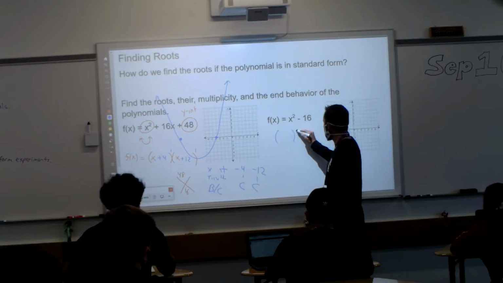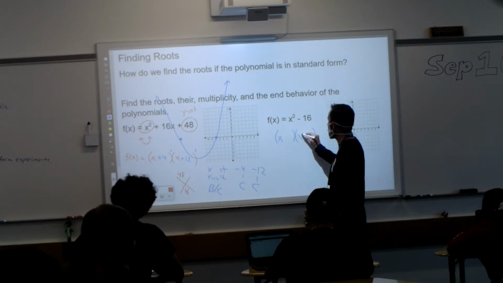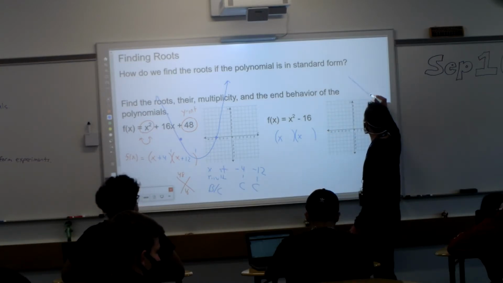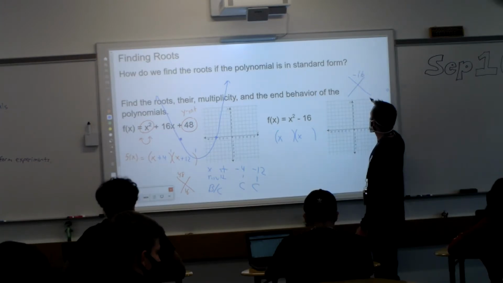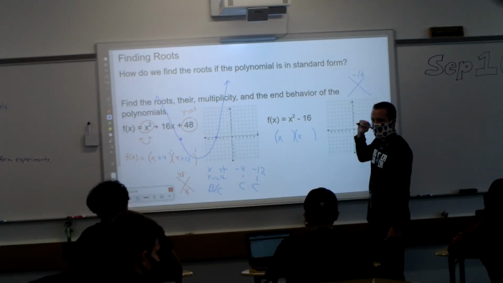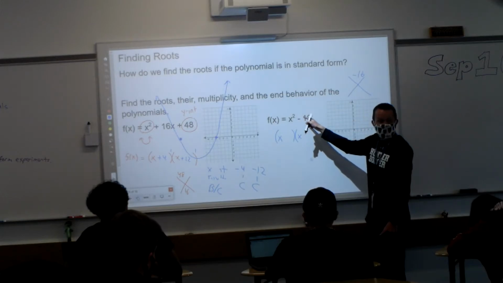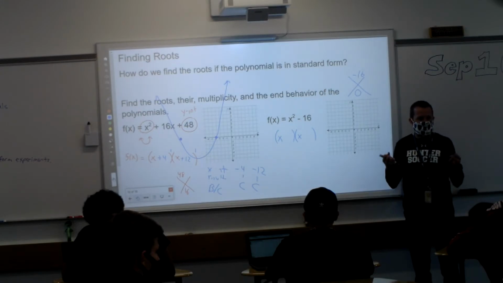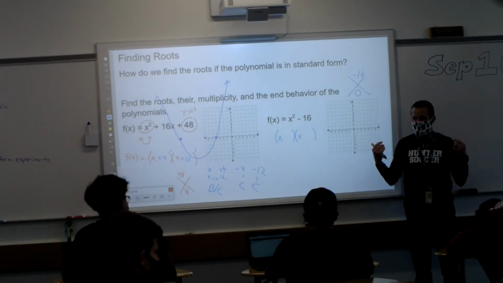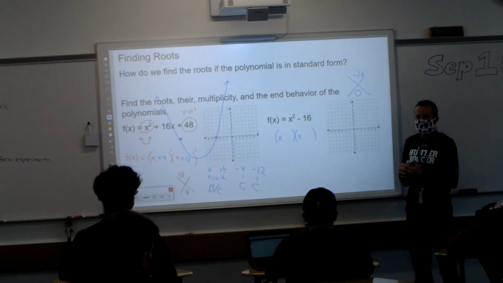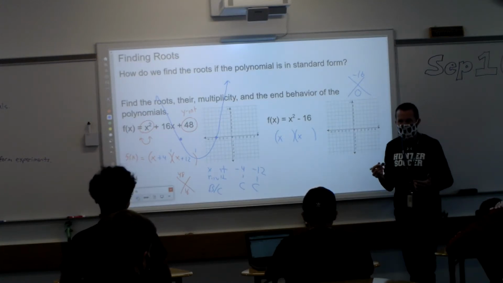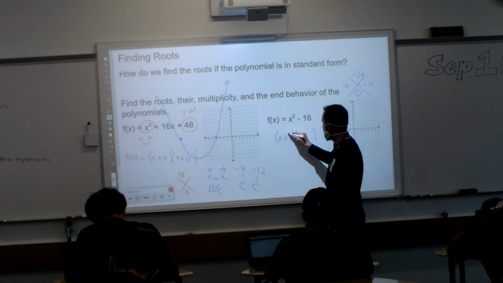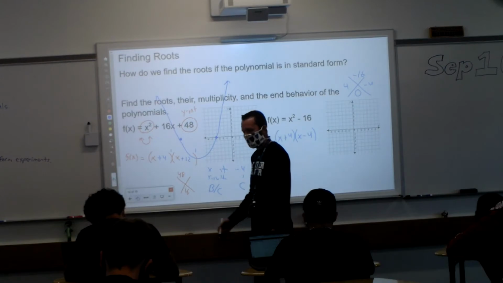So tell me what our thought process is. I'm looking for two numbers that what? Multiply to negative 16, okay. And then what do they add to? To 0, there's nothing in there, right? Now guys, that should be a good clue right there. If they add to 0, that means it's the same number but opposites. So what numbers multiply to negative 16 that are opposites? 4 and negative 4. So this is just going to be x plus 4 and x minus 4. That's how you factor that.